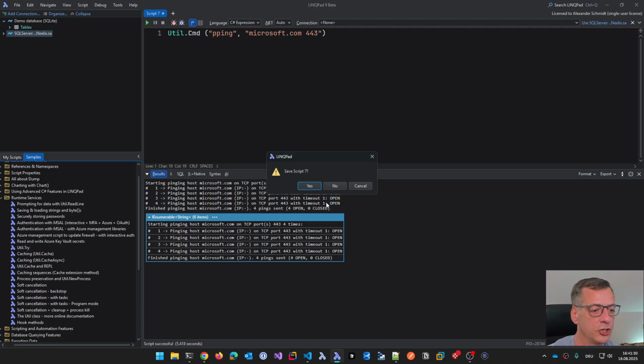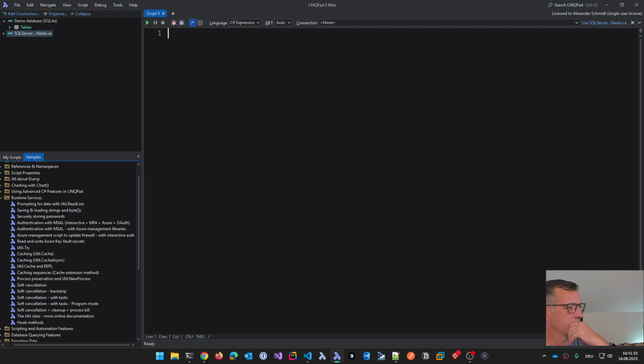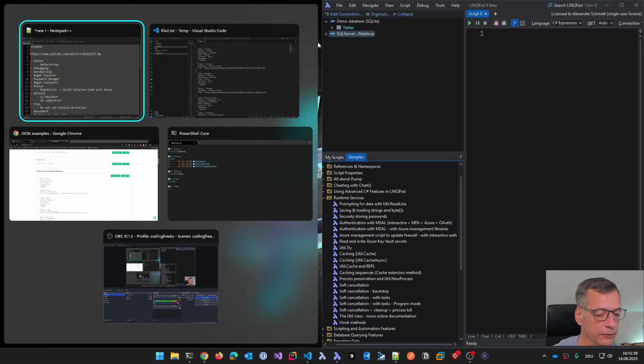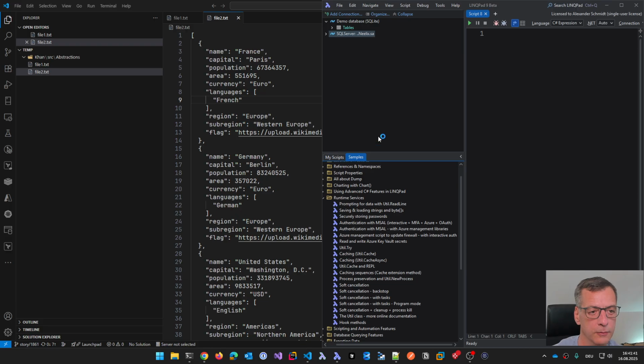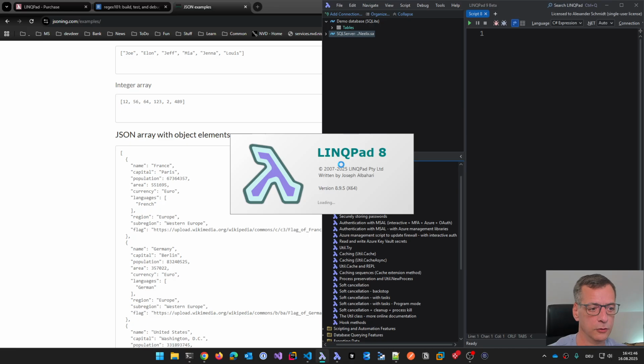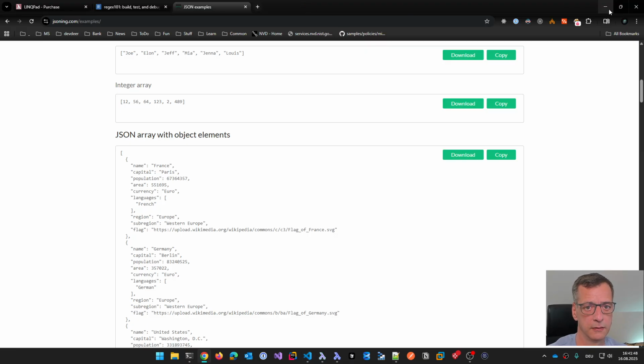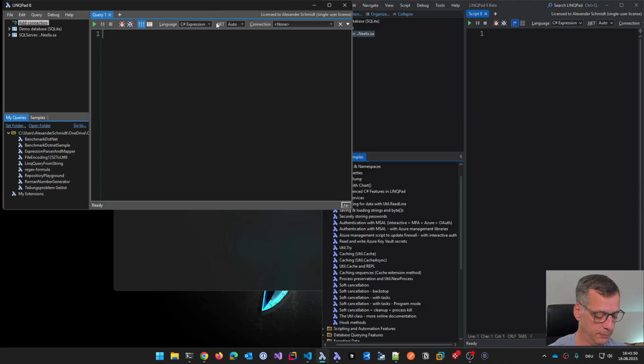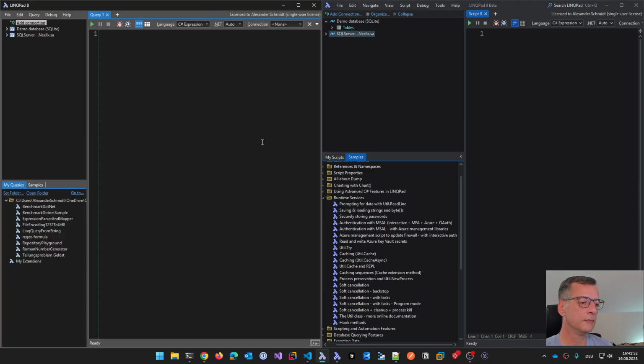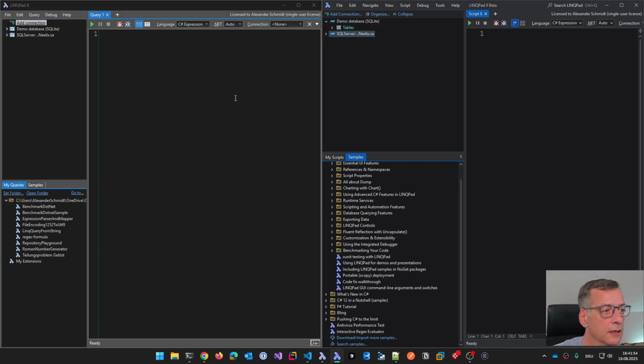So I just wanted, let me think, did I showcase everything I wanted to do today? Yeah. Maybe one last thing. If you're downloading the current stable version, which is totally okay, you might wonder what's the difference between this and the new version that I showed you today. So let me put this on the other side. Left side is the current, I think, LINQPad 8, and this is LINQPad 9 beta here.